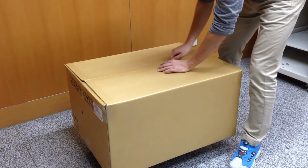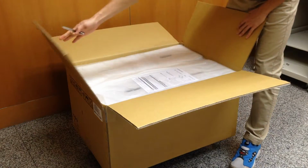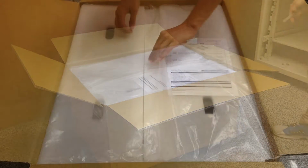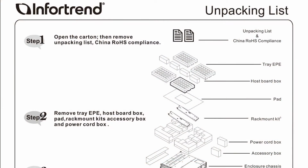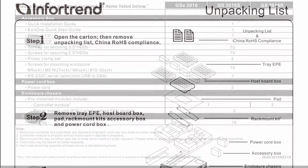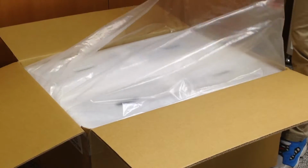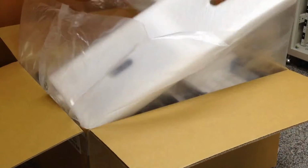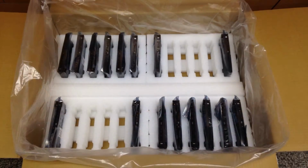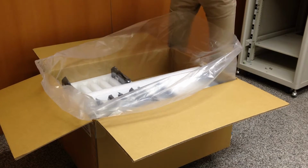Let us open the shipping box with the box knife. After opening the shipping box, you will see the unpacking list. The unpacking list will list all the items in the box and their placement so that we can check the contents. On top is a styrofoam to protect the products from damage. Remove the styrofoam and you can see the tray for the hard drives. For example, the GS3016 model includes 16 3.5-inch trays.